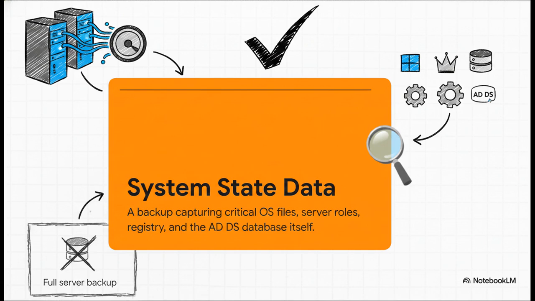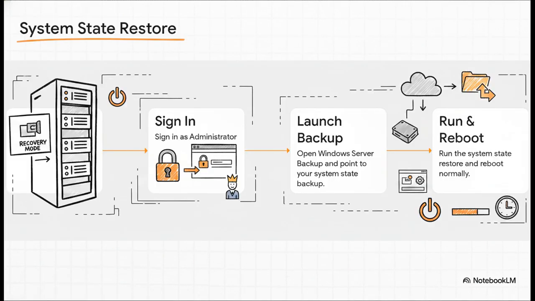A regular, full server backup, designed for a full server recovery, does not support restoring just Active Directory. You must explicitly ensure your backup captures system state data. Performing the restore actually requires full access to the ADDS files on disk, which are tightly locked during normal operation. Therefore, you must follow an exact sequential progression.